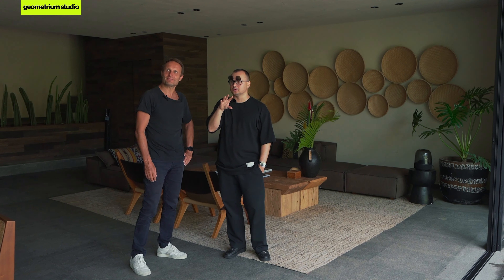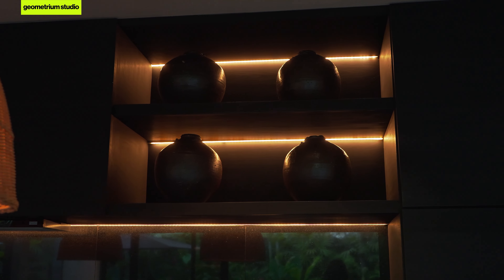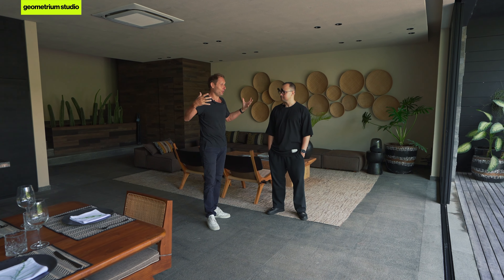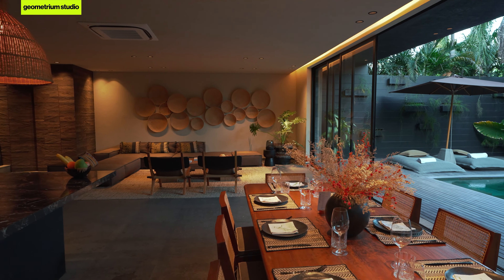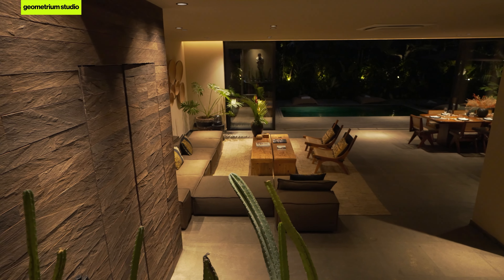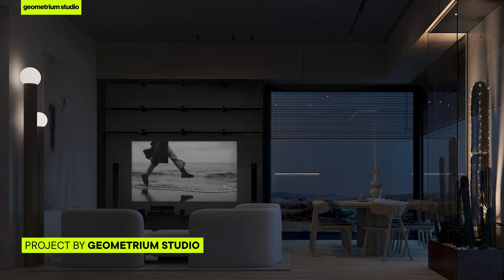What kind of lighting scenarios have you implemented? The lighting here is actually very simple — we don't use colors because we're trying to bring out the honest feeling of the space. We light the landscape and have different interior lightings. What is important is that you think about usage scenarios: you need a strong lighting for when you need to see, clean, or work. Then you can create different zones — dinner lighting, cooking lighting, and living lighting. Each scenario should be balanced. Additionally, lighting scenarios can really help make an interior feel cozy — you can use recessed lighting behind cornices, floor lamps, or focused decorative lighting to create a warm, inviting atmosphere in the evenings.